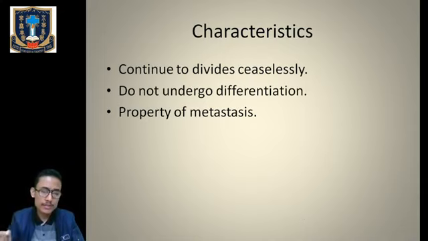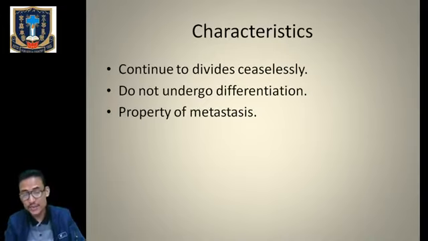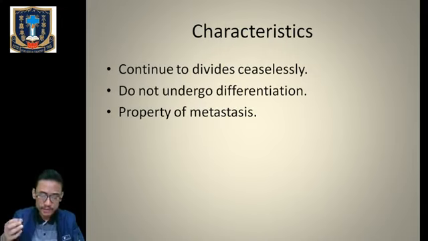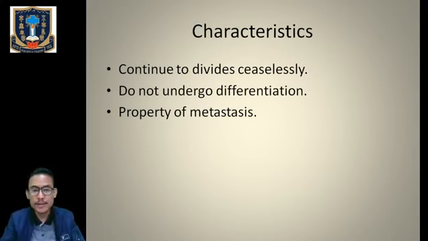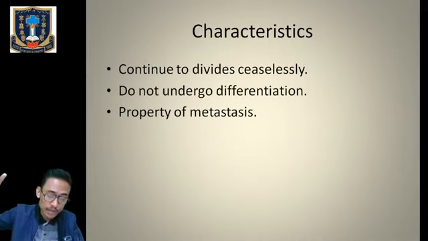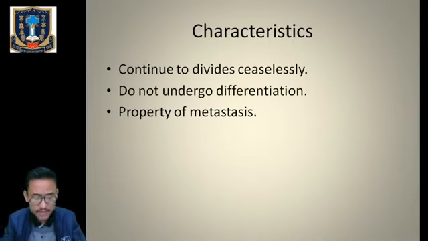Those cancerous cells have the ability to move from one part of the body to another part of the body, and in doing that, they will infect the other normal cells. So that's why they will affect the adjacent cells. They will infect the nearby cells. So they will move from one part of the body or organ to other parts and organs, and they will infect the normal cells. And this property of the cancerous cell is called metastasis.